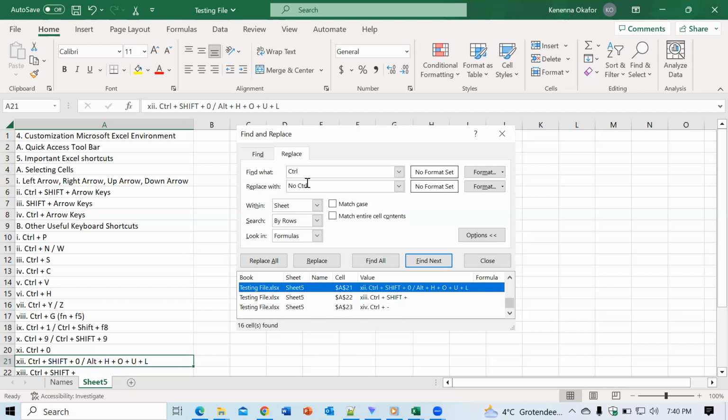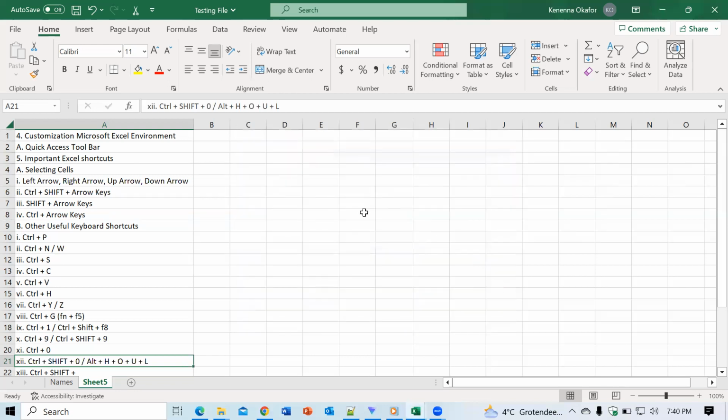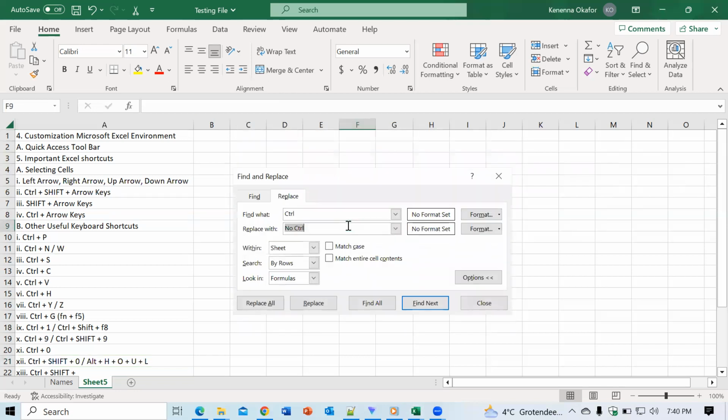Now, in the same way, I just want to do the replace thing. I want to replace all the cells that have CTRL with no CTRL, no control.